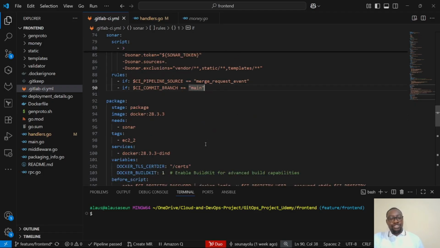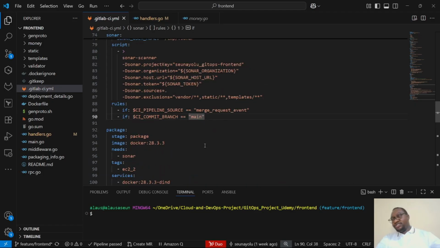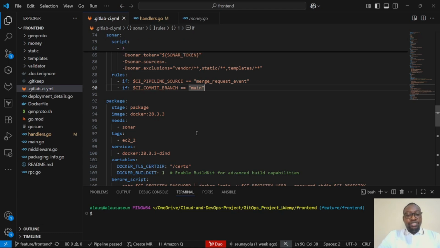Now, after that, you have the Docker phase, because we've tested and checked all those things and everything is fine. So now we need to build this image and push that into our GitLab container registry. So we have the package stage, which is to build the Docker image. Here, we need to update the tags, because remember I told you in the last video that I've exhausted my compute minutes for the month, so I have to use my own runner instead of the runner that GitLab has provided us by default, which is the shared runners.